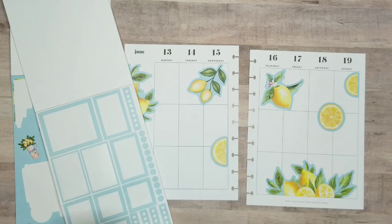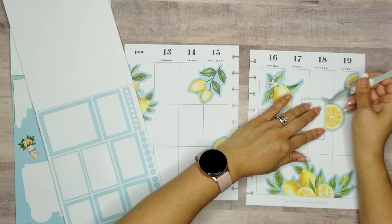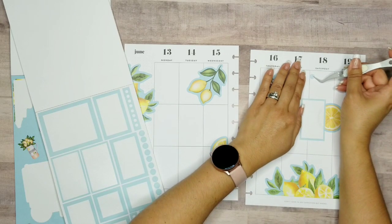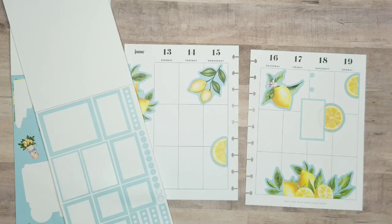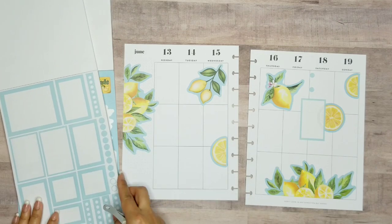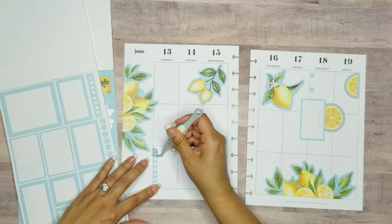I have several of these big boxes. So I think I'm gonna put it on top of this one, so it looks like this orange is coming out from the side. Okay, yes. And ooh, let's add some dots. Put a couple up here at the top. That looks good. And I need to put a box here. Oh, let's use these checkoffs. Yes, this will be perfect. I'm gonna use a checkbox or checklist. I'm gonna put one right here at the bottom.